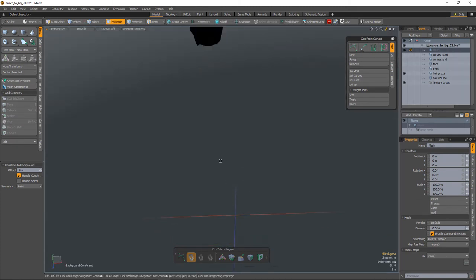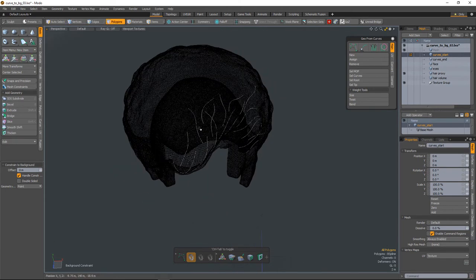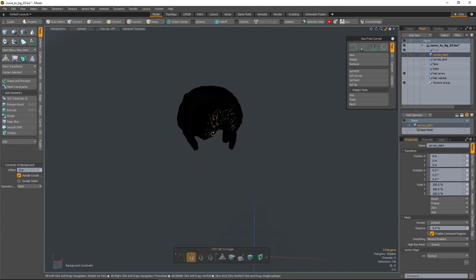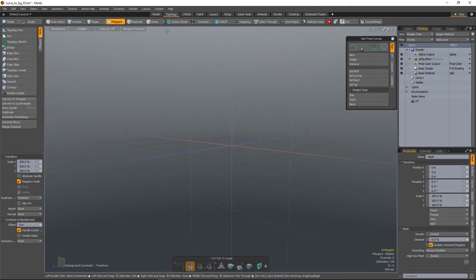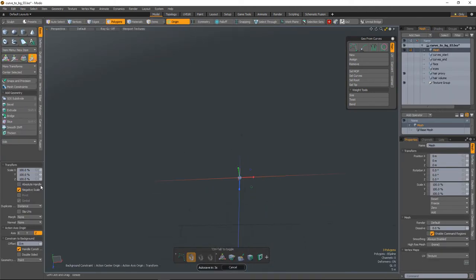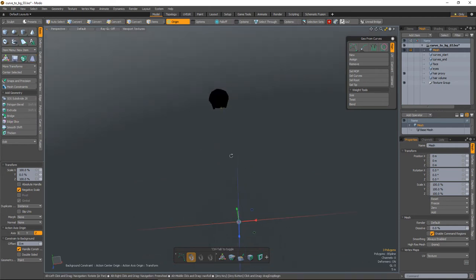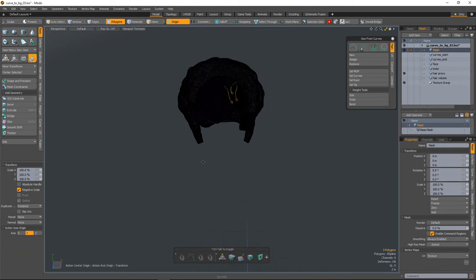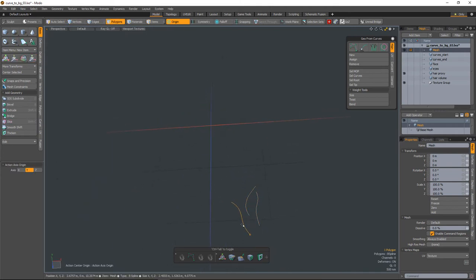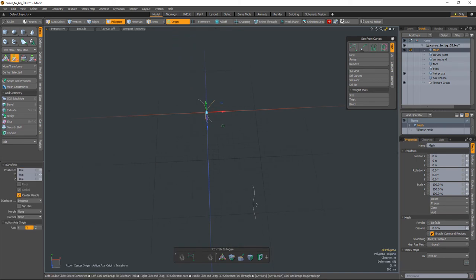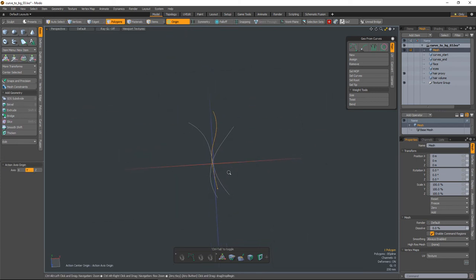And let's take one of these curves, actually, maybe three of them or something, like this. I'm going to scale them down to the ground, of course. Okay. And I'm going to put them at the origin, something like this, and now I'm going to divide them into three different items.